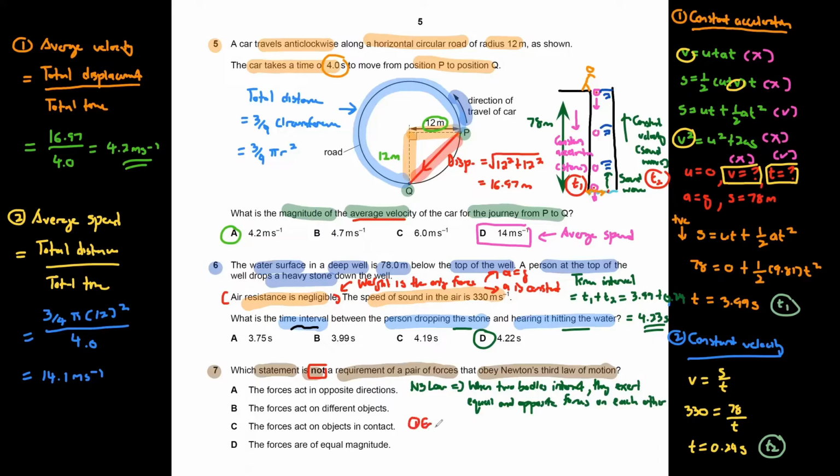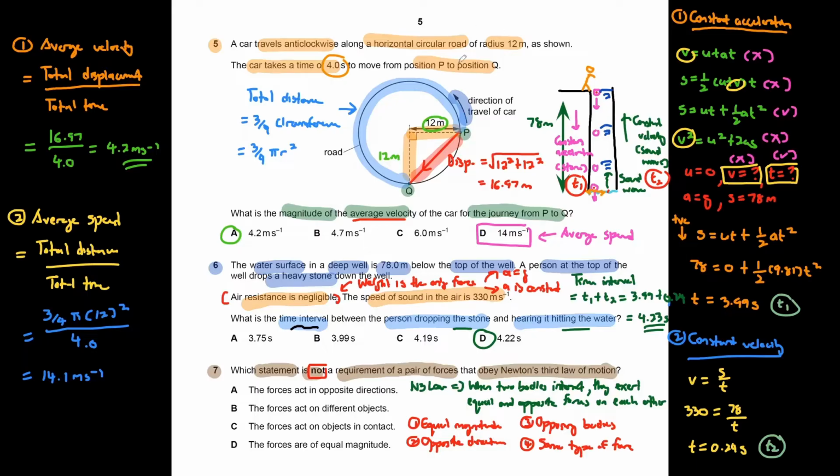Okay, there are 4 conditions to satisfy here. The first one must be equal magnitude of force. Second one is opposite direction of force. The third one must be on opposing bodies or different bodies. And the fourth one must be the same type of force. Same type of force here means that in the pair of forces, if one of them is a contact force, the other must be a contact force. If one of them is a gravitational force, the other must be a gravitational force. Or if one is an electric force, the other must also be an electric force. Okay, that is what we mean by same type of force.